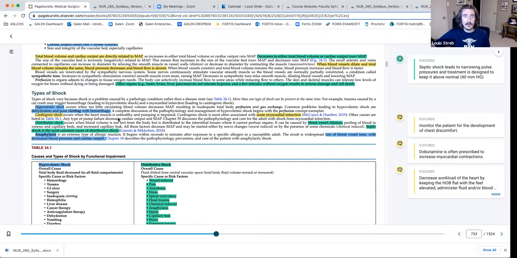All right. Distributive shock is one that we have talked about. I know we're stuck on this one page, but this book does not do a great job of spreading them out. So I hit where I could hit. Like I said, with distributive shock, this is the one we're saying your blood vessel dilation, pulling the blood. So we're thinking about venous stasis as well. What's happening? All these factors decrease what? The MAP. If I'm not distributing, it's because I don't have a good volume. I will have a decreased MAP, less than 40. I will have that narrowing pulse pressures again. That's what we know.